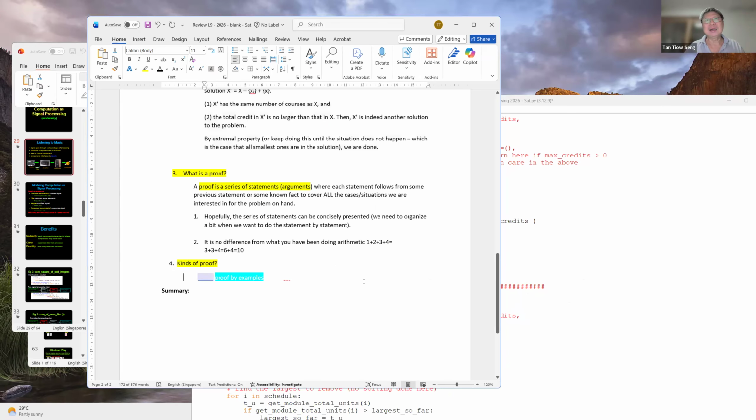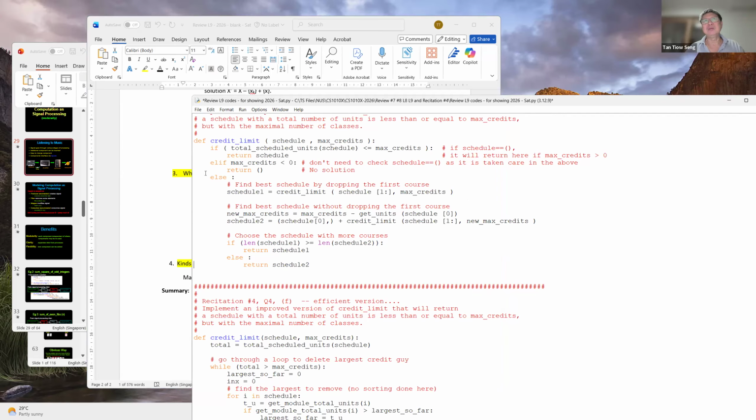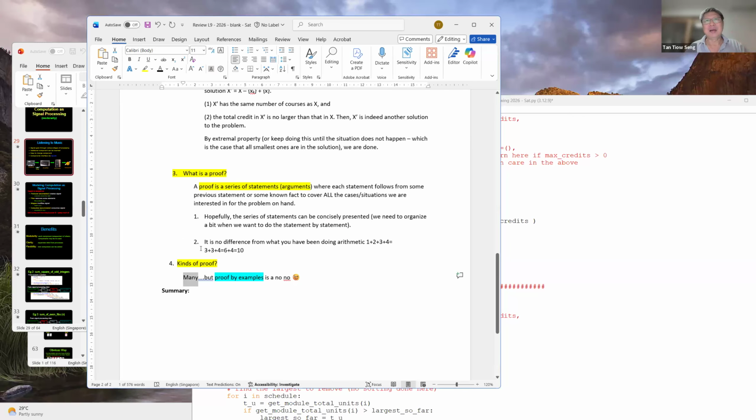Okay, one last thing I should tell you. People always make these mistakes. There are many ways, many proofs. So you have seen proof by contradiction, proof by induction, proof that I write statement by statement in the program, proof by existence and so on. But there's one thing that you have to be careful not to fall into: the trap of proof by examples. You're giving me examples and then you say that, therefore it is true. For example, here in the program, it's the same thing.